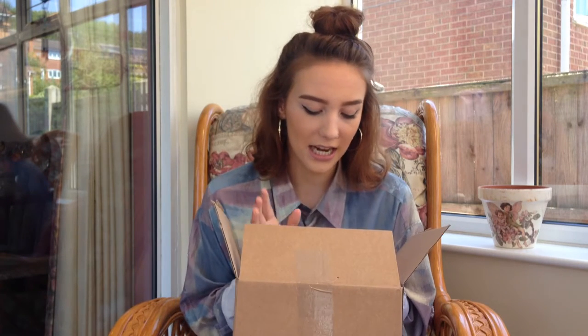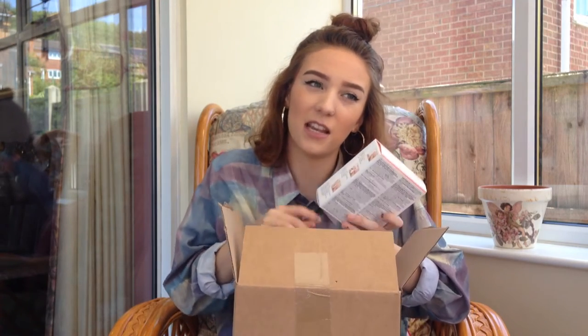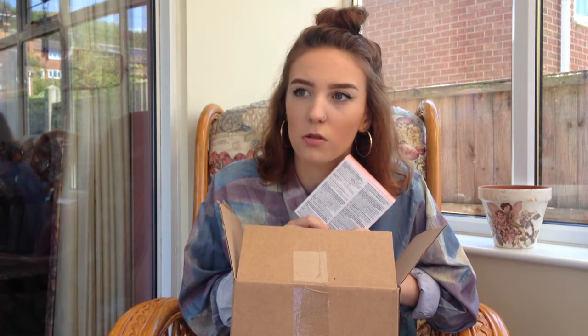But I finally got round to asking for it for my birthday. I saw these three-step sets that you can get from Clinique — I saw some in Boots and they contain three different smaller-sized bottles, including the Dramatically Different Moisturiser. The moisturiser in the set is 30ml, so compared to the 10ml I used for two years I thought that would be enough. I got it in skin type number three, which is combination oily, which is what I am.